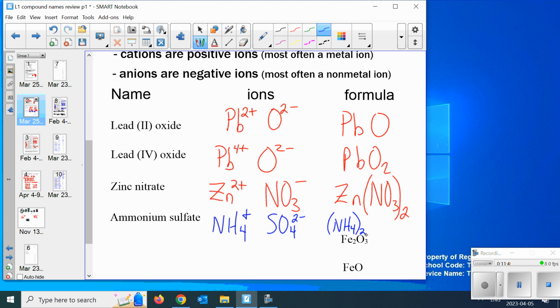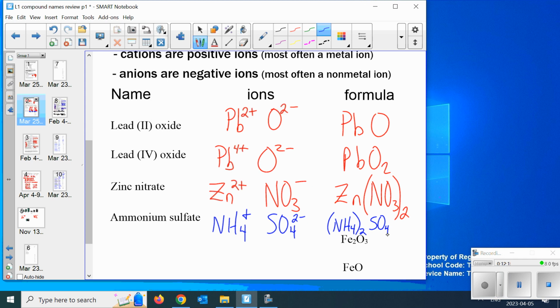And then the sulfate, I only need 1. I don't need to put it in brackets. It's actually incorrect to put it. I just need 1, and I just write 1 down. That represents 2 groups of N, 2 groups of H4. So really there's 2 N's, 8 H. 1 S, so 4 oxygen.